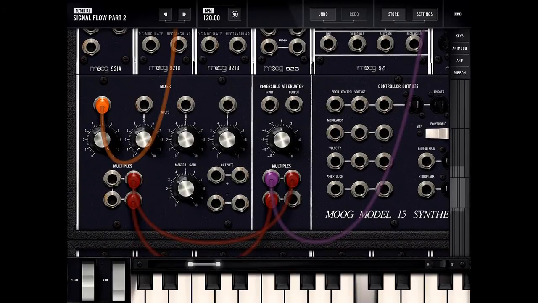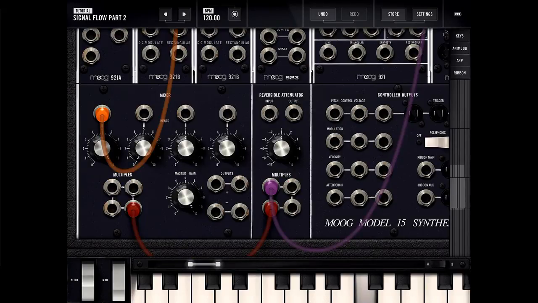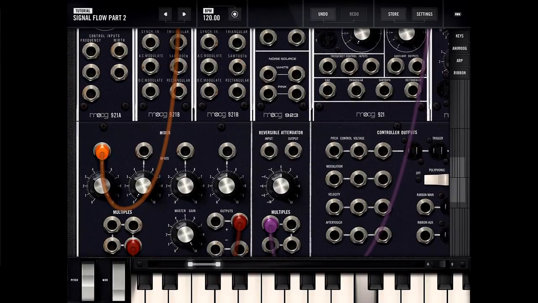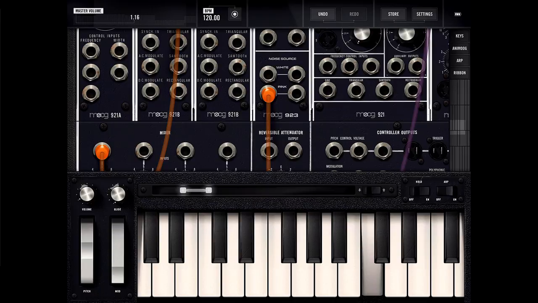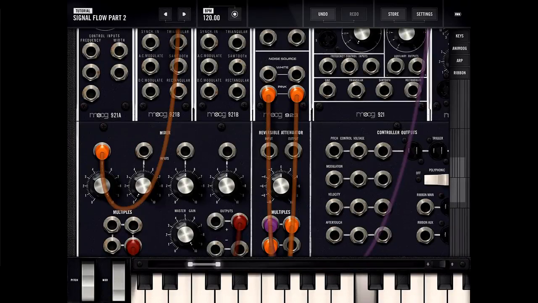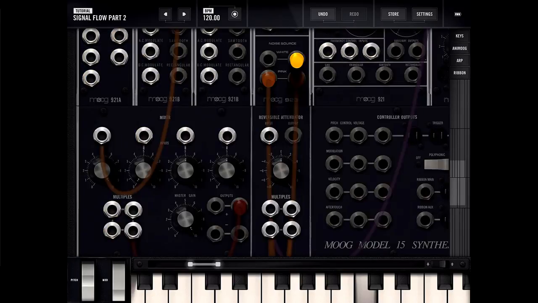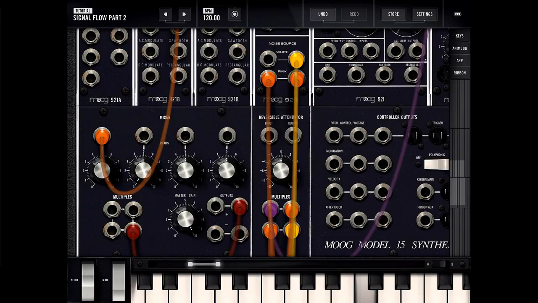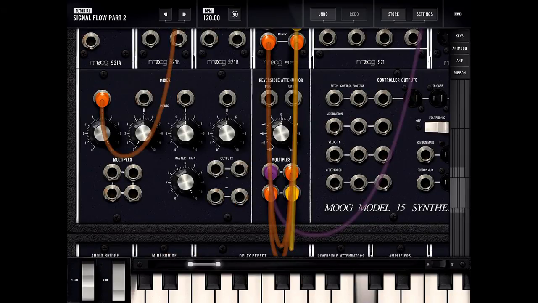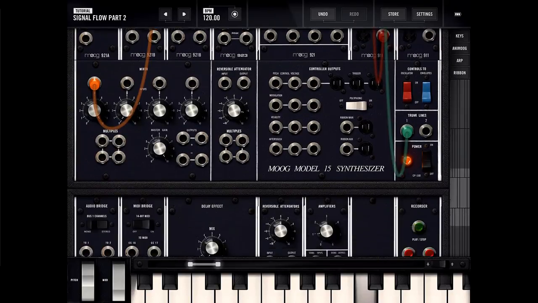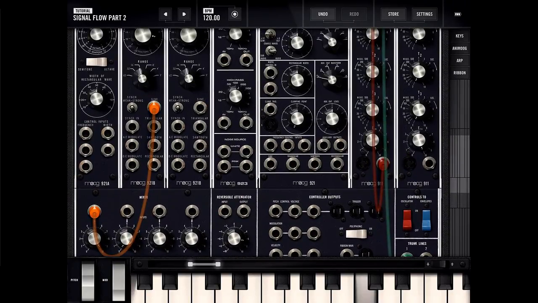I wonder if I can run it to noise, maybe. Let's see. Get rid of these. Here's a pink noise. I'm going to turn that down a bit. Let's run more pink noise to it. Yeah, so you see when I ran that second pink noise, it got louder. And I can run some white noise to it. And I added the white noise. So now all three of these are summing into this purple guy, and it has no effect on this guy. So these multiples are just a way to sum things, or split. Kind of weird. Just an extra weird module.